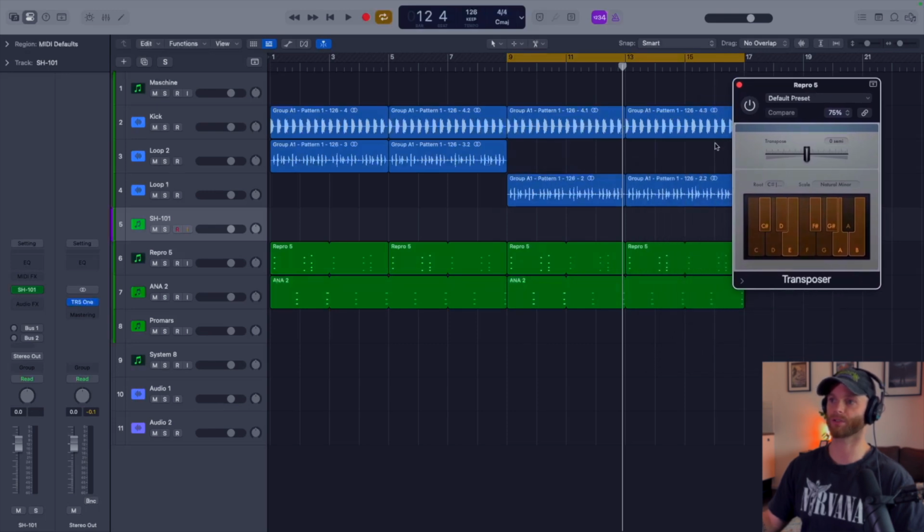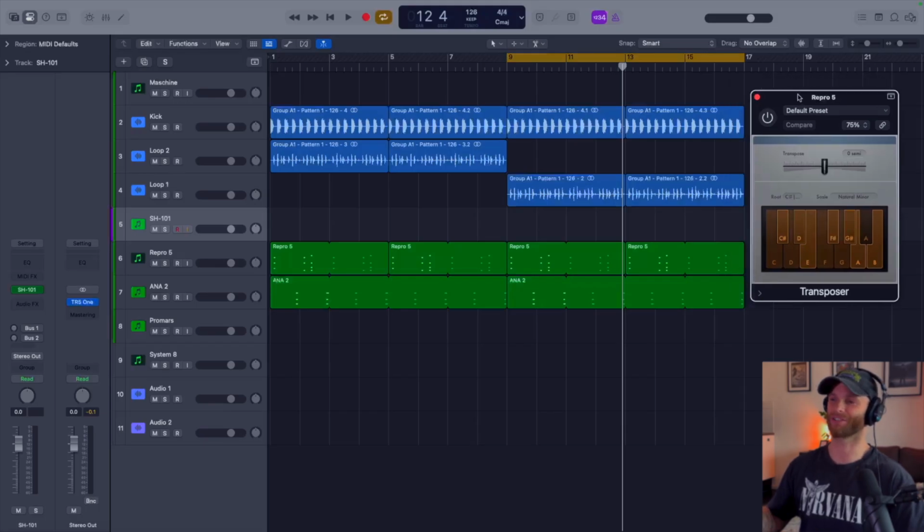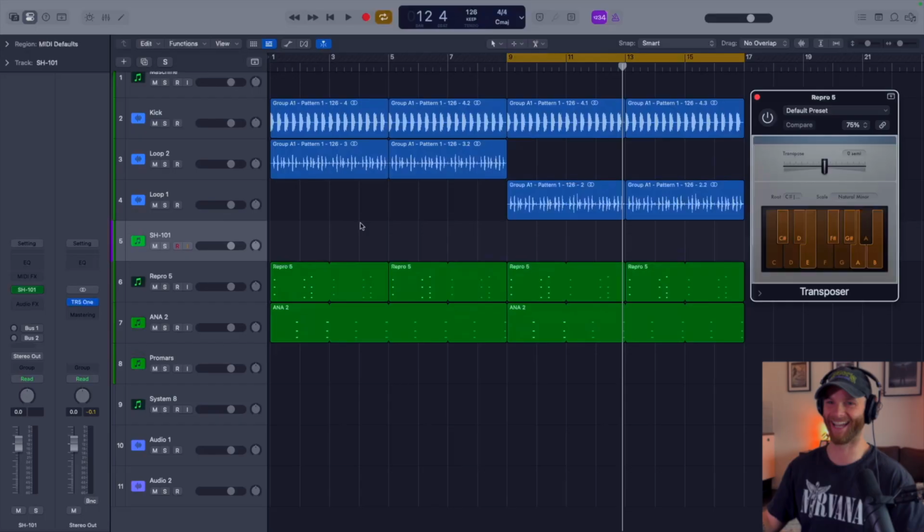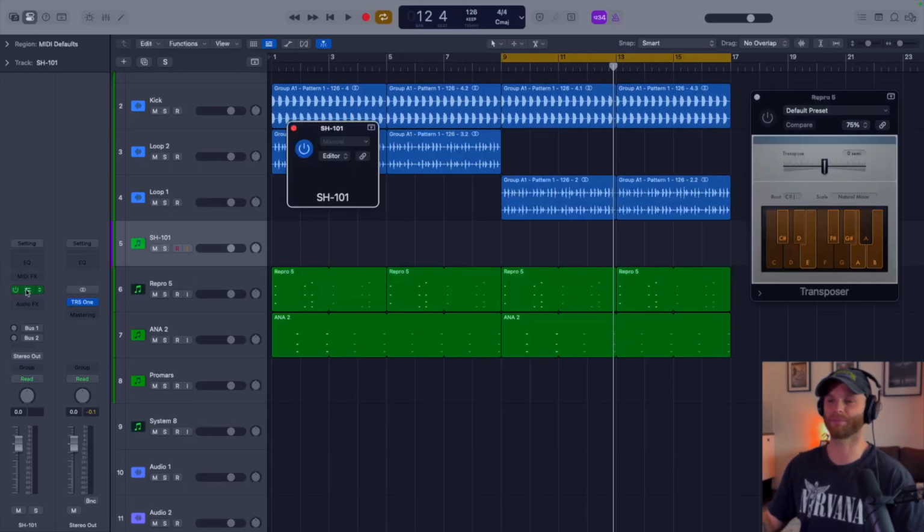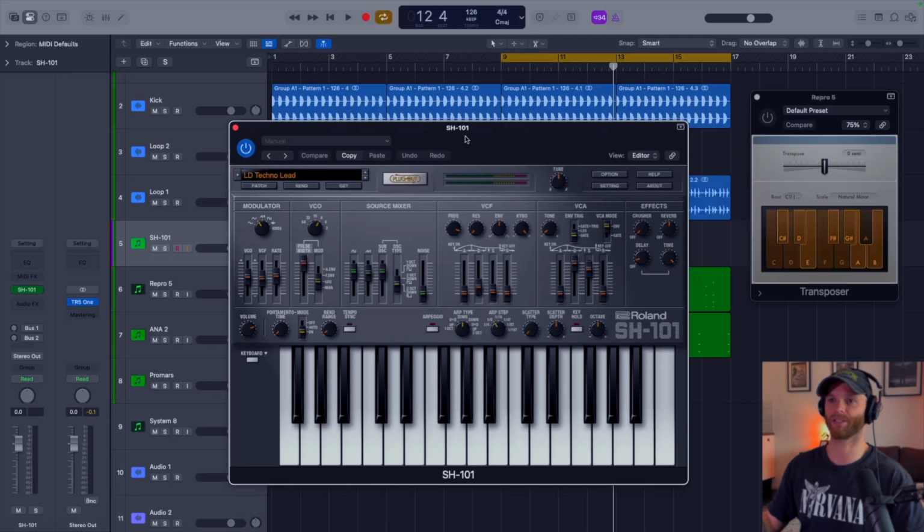I'll keep the transposer open over here also for myself so that I can see which notes. I do actually know the C sharp minor scale, but still I like to have it there. I don't do this when I work with other producers because I'm ashamed. But for the rest of the world on YouTube, you can all know that I use a transposer because I don't always know. It just makes me feel a bit more secure, which is nice.